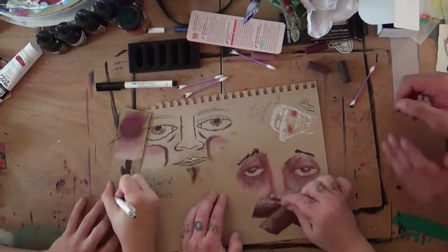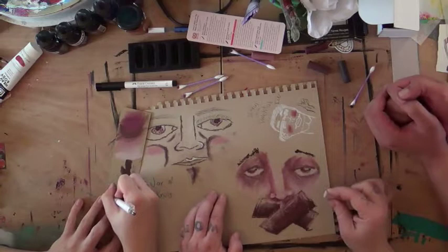Let's give Buff Boy here some jorts. Sexy thigh gap.